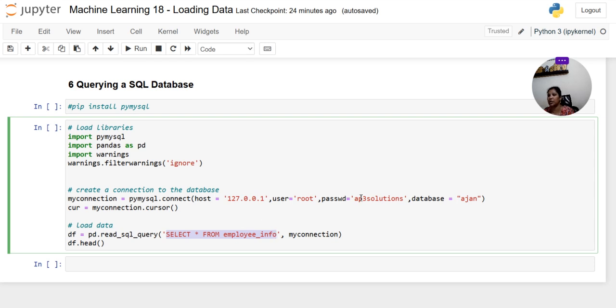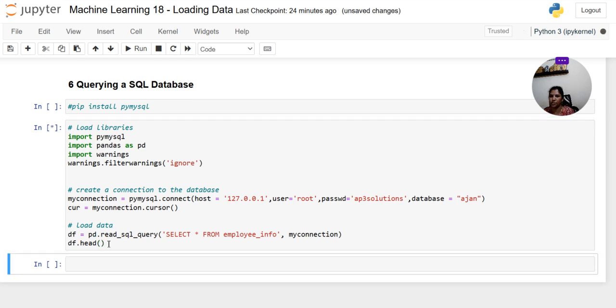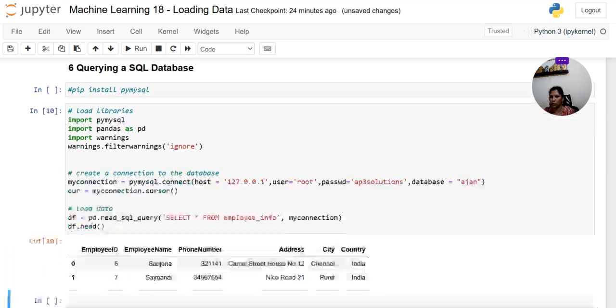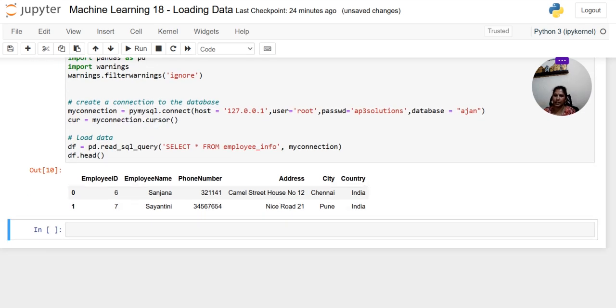Before going to this selection, I have to connect with my SQL database engine, and then to the database. So I have to specify the exact database. Kindly observe here, dear friends, this query would load and store the database into a data frame. From the data frame, we are just going to view it, and here we go with this data. As we have seen previously, this is how the loading of the data works.